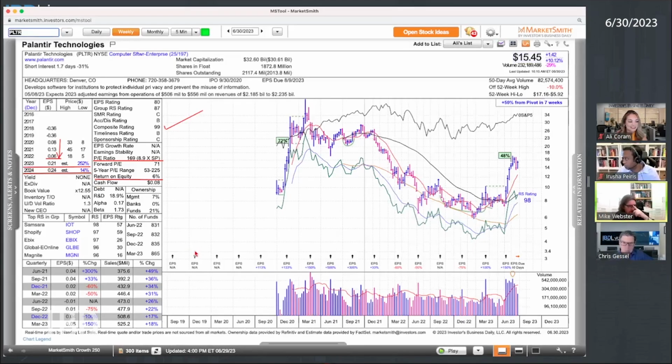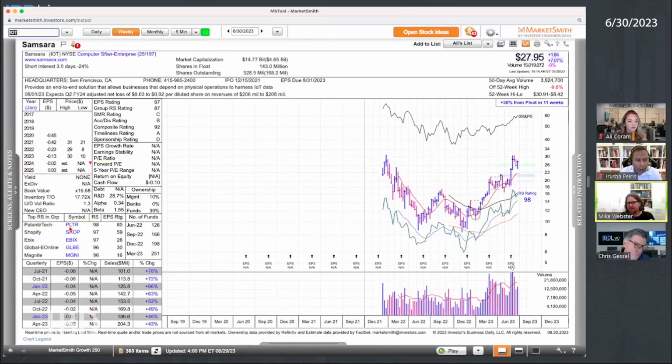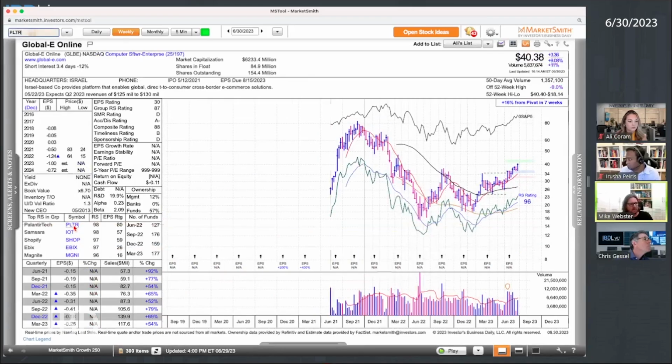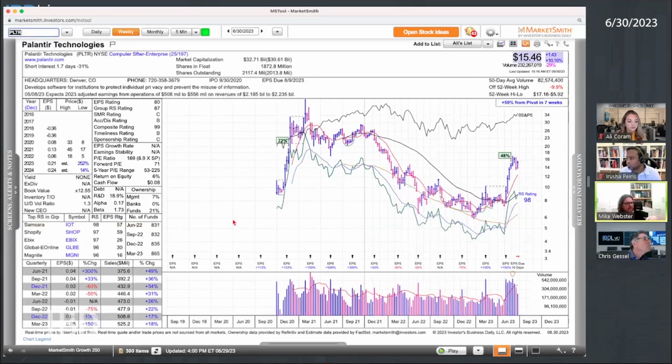One of the other things that we would always do is go and look at other big stocks in the group. So his idea of having the top RS stocks in there, you always want to look at every single one, because the worst thing I could ever do was recommend like Palantir to Bill and then him say, well, what about IoT? Isn't that better? And not having looked at that one. So you want to look at all of them, and that also helps you when you're grading, because then you're grading apples to apples, the stocks that are in the same group. So we'll go back to Palantir for a second, but we would have theoretically gone through all of those top ones.